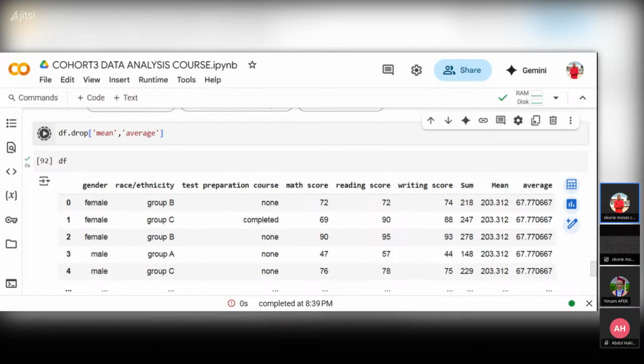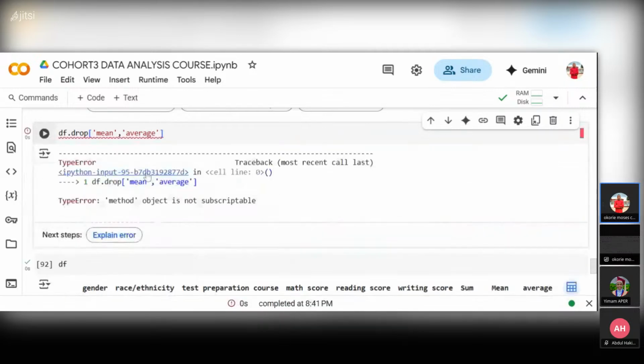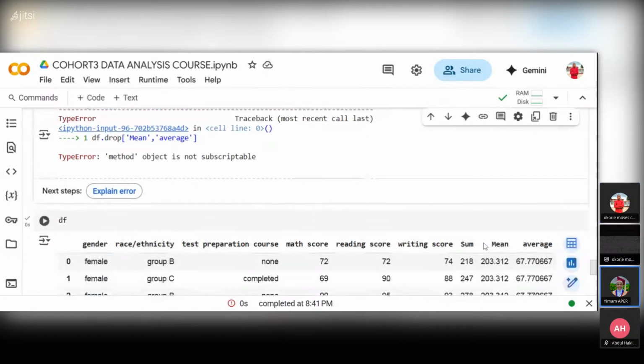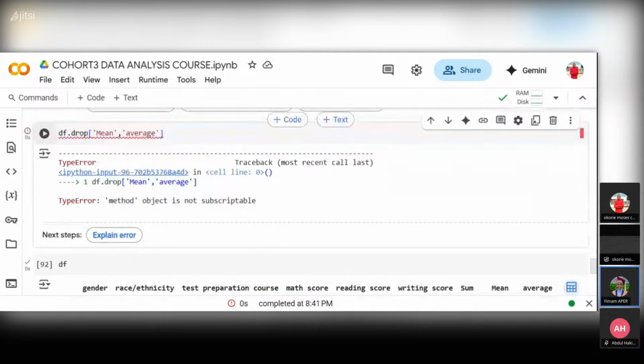Okay, so I'm dropping those two columns. It says not subscriptable. Why is that? My mean, I used the small letter.